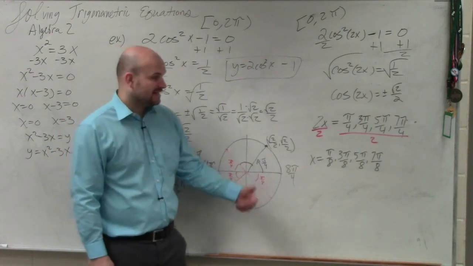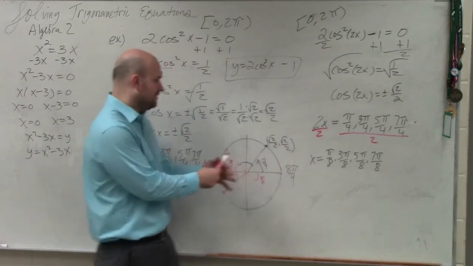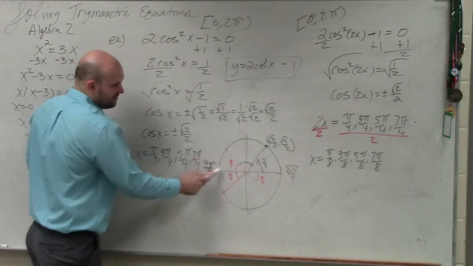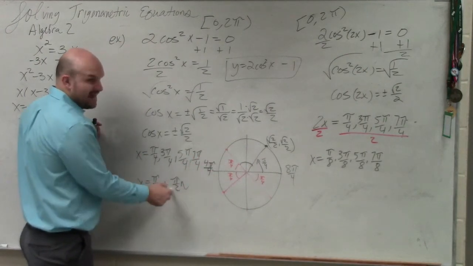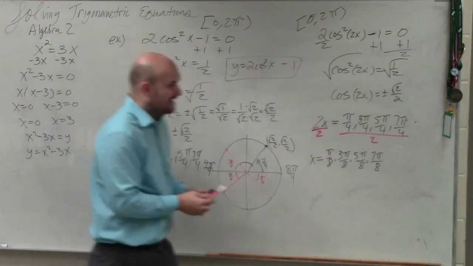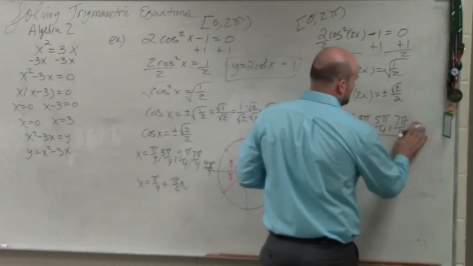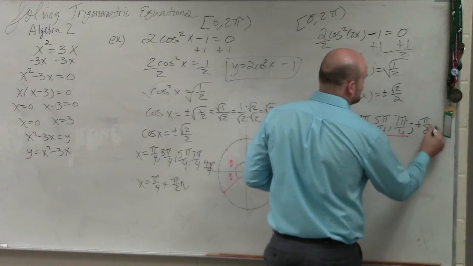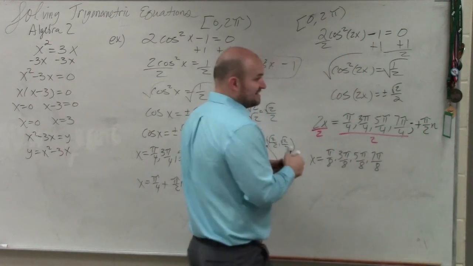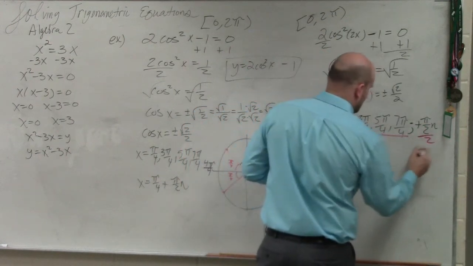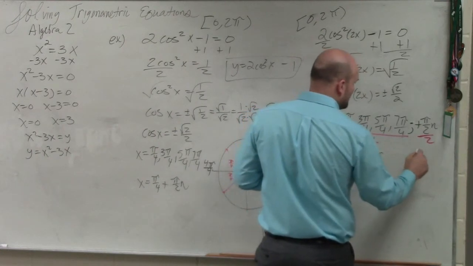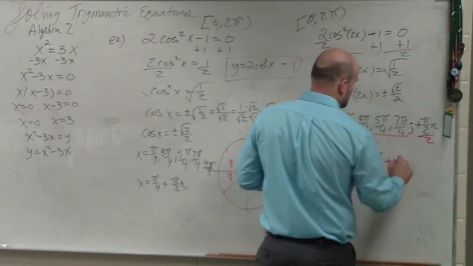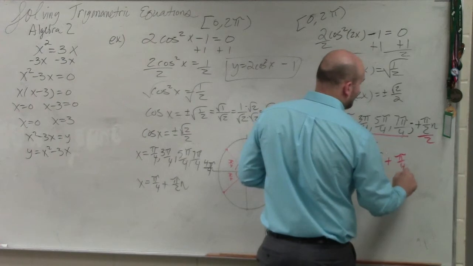So the only way I can do that is understand, well, what was the difference between each of these angles? It was what? Pi halves n, right? So I can find more angles by adding pi halves n. So if I divide that by 2 as well, I get plus pi over 4n.